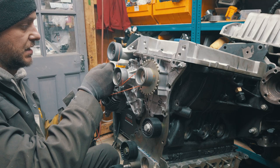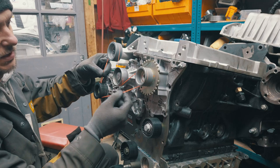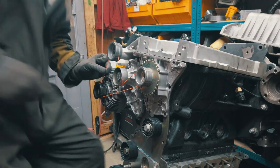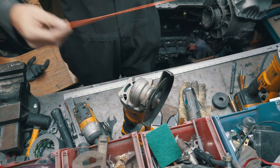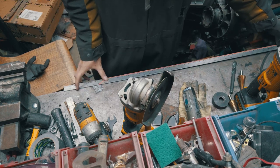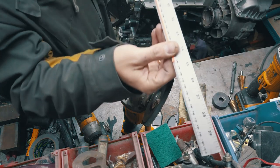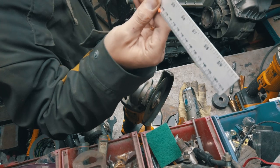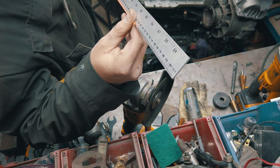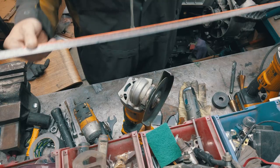So let's say this is pretty tight. So what I want to do now is, now we simply take this string, put it on the ruler, we stretch it ever so slightly, and we have 875/880. So I think 875/880. Now I have to go and look online what is available.